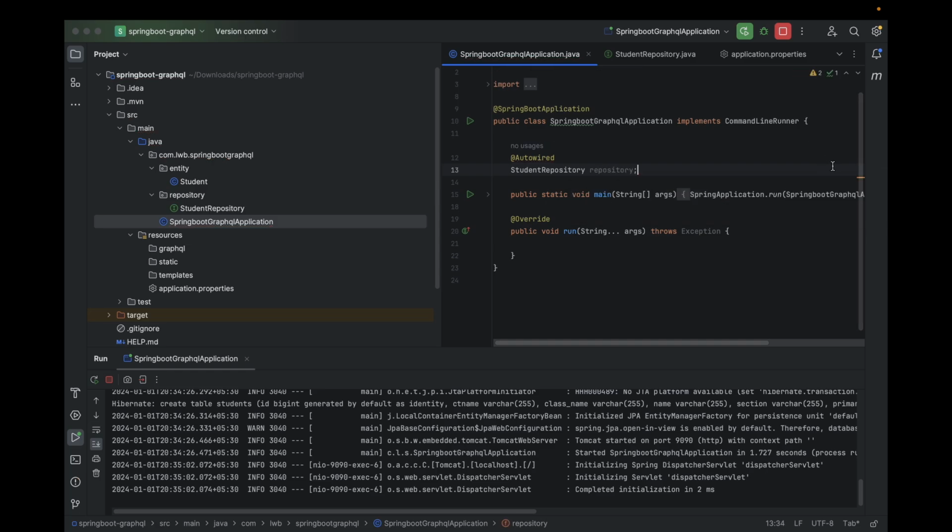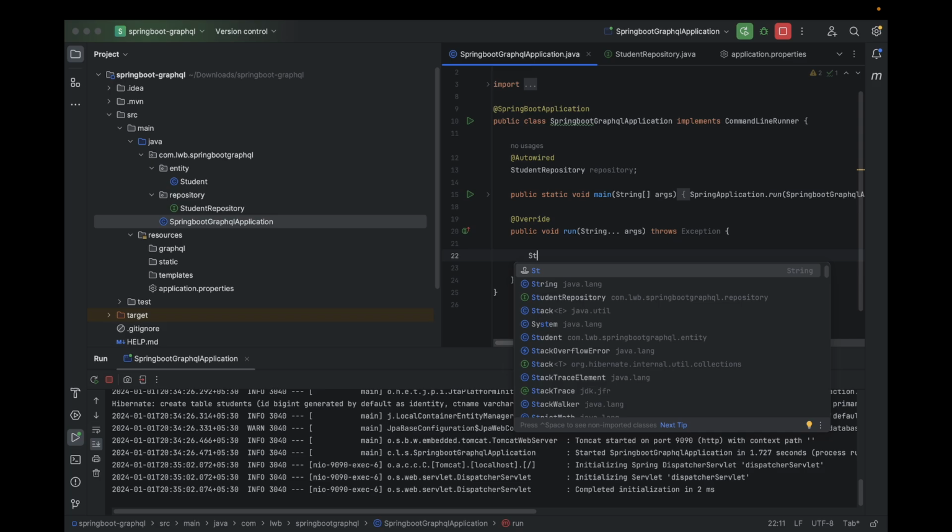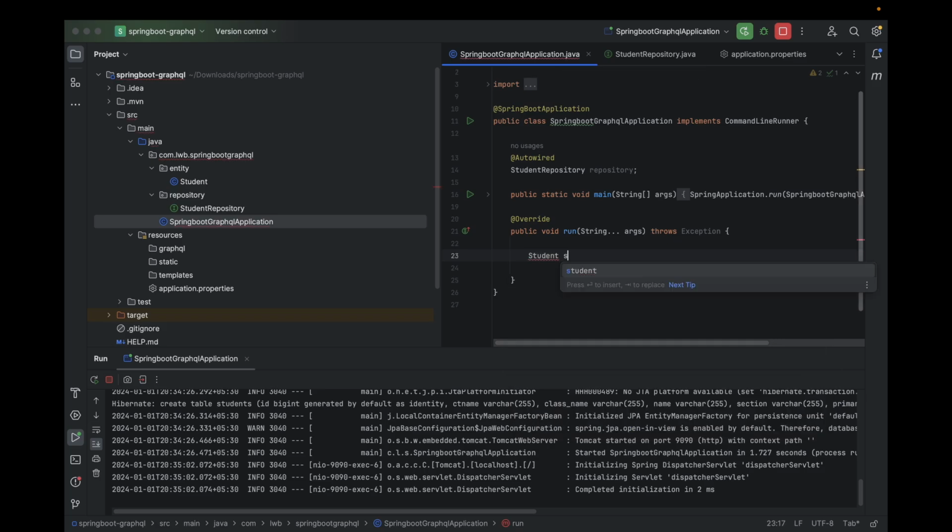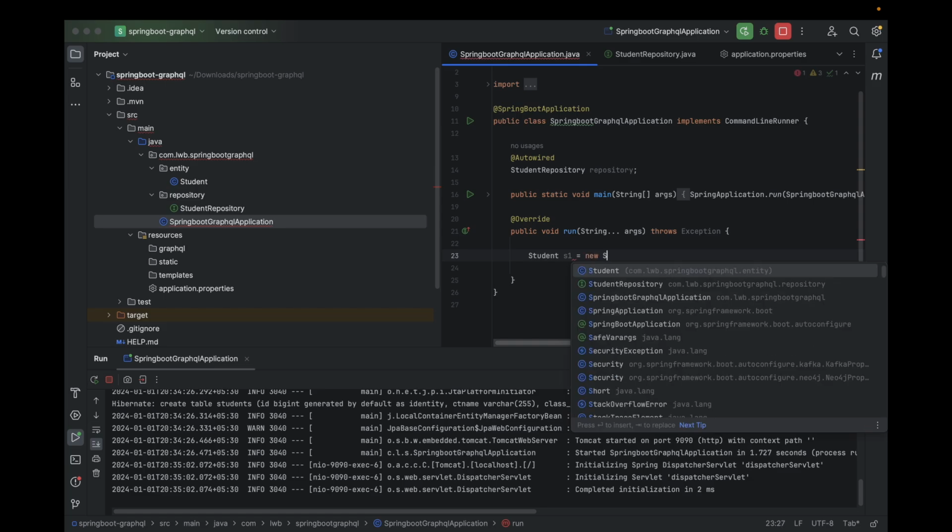And then let me autowire the student repository. So I'll create Student s1 equals new Student.